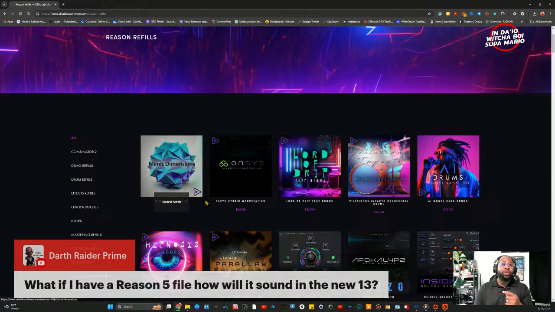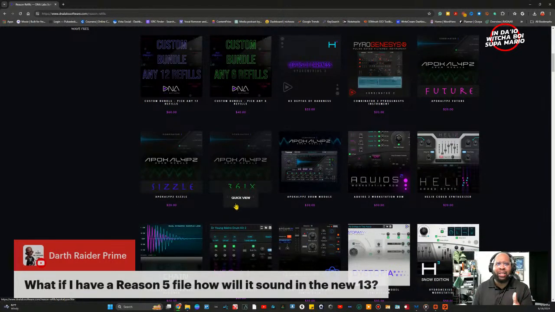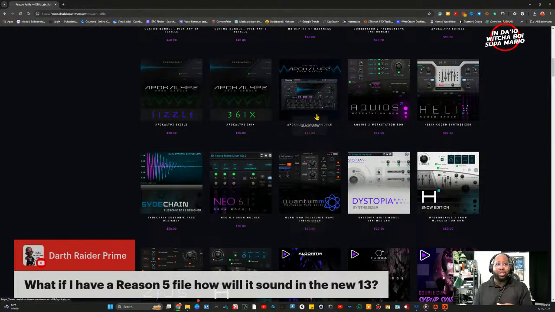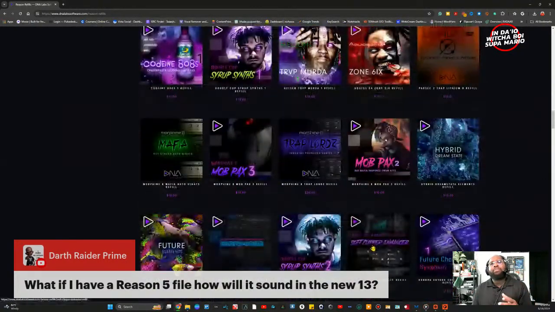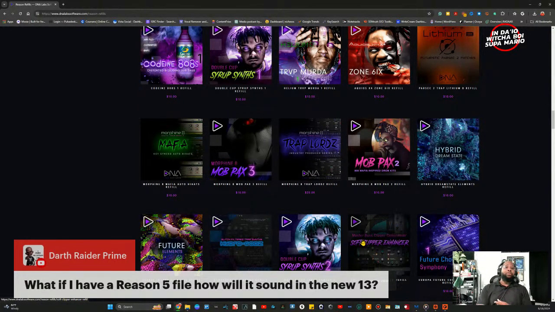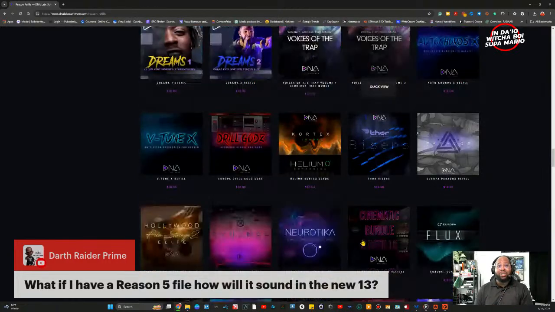Some of their patches for some of the instruments like Mimic and Europa, I think, whatever that is, Apocalypse is a real good drum module. You have some stuff in there for, it's another one, Parsec. There you go. Some patches in there for Parsec. Everything that they have is good. Even their drum sounds are good.